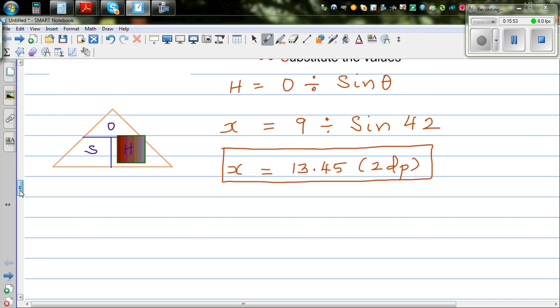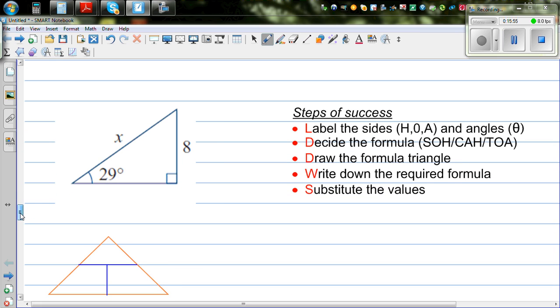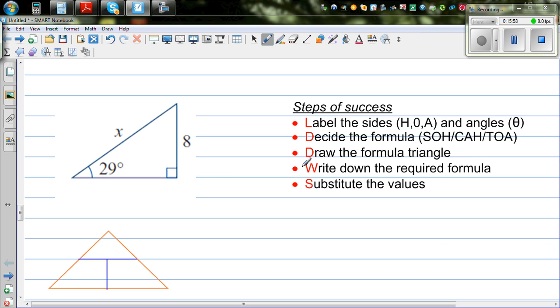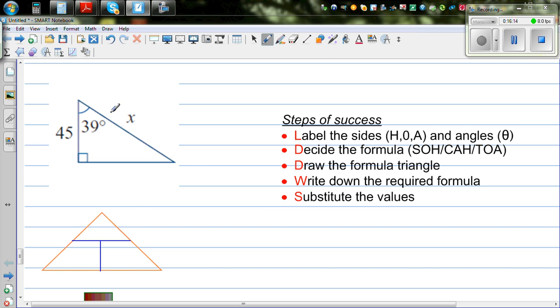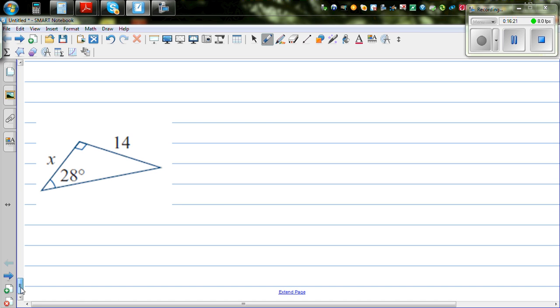There are 2 more examples, I think. I want you to look at this example. I'll give you a few seconds to take down this example. I want you to do this yourself, deciding the right formula. So this is one example that you can do, and this is the next example. Again, take your own time to write down this example, go through these steps, and try to do it yourself. And I think this is the last. Try to go through all the steps: label the sides, and go through all the steps. So there are 3 examples for you to do.